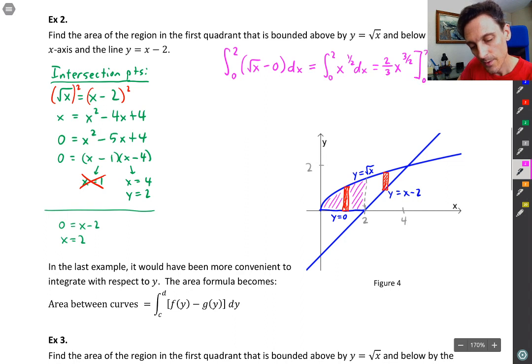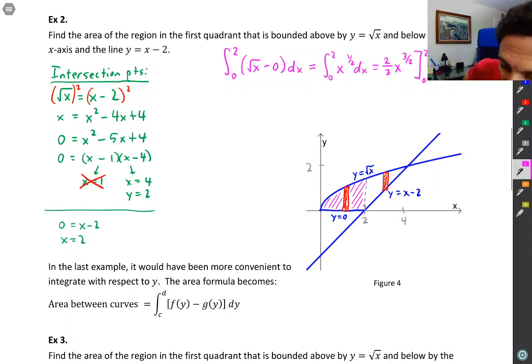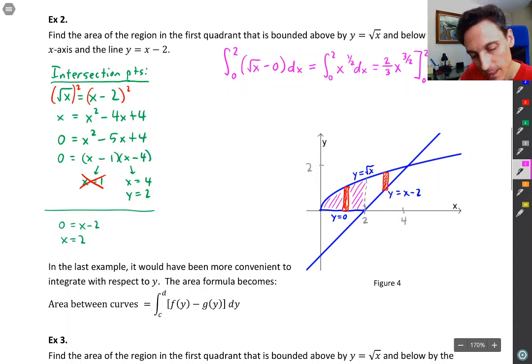Then we can take this from 0 to 2, and we end up with something like 2/3 times 2 to the 3/2, which if you work it out, one of these 2's can come out and multiply to this 2, and you'll have a 2 to the half left over, so the square root of 2 left over. So you'll get 4 radical 2 over 3. There we go. Now let's take a look at the second area.